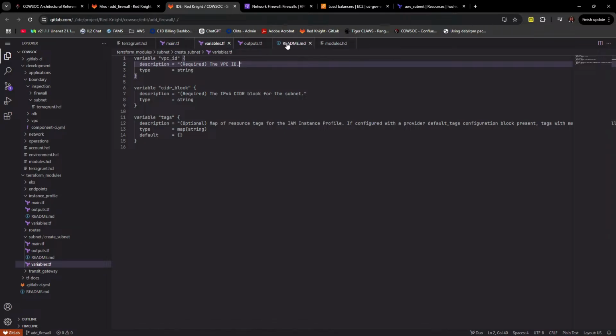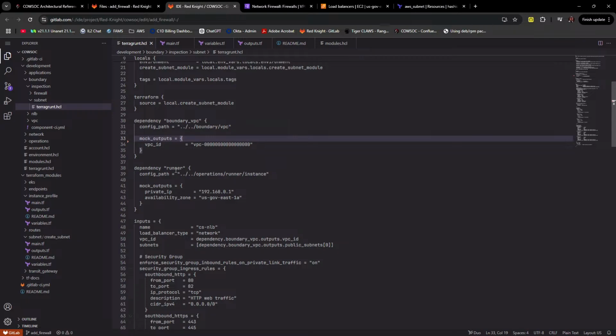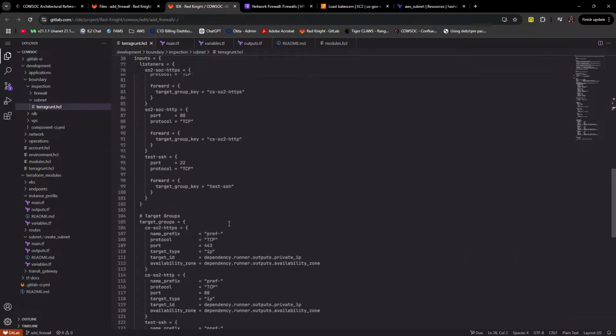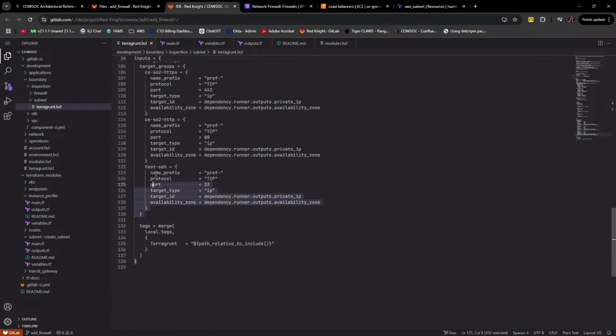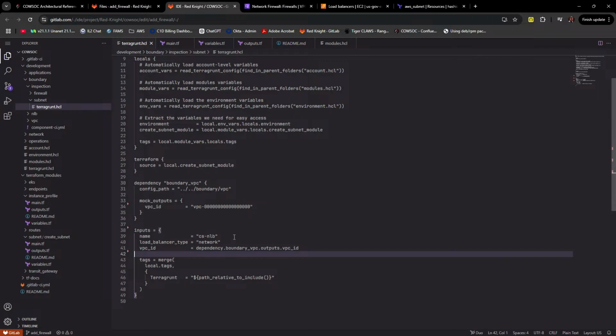So let's do that. All right. VPC ID, we don't really need any of the other stuff. We don't need that yet. Okay, and then we can get rid of almost all this stuff. Interestingly enough, they have a VPC ID already for us.